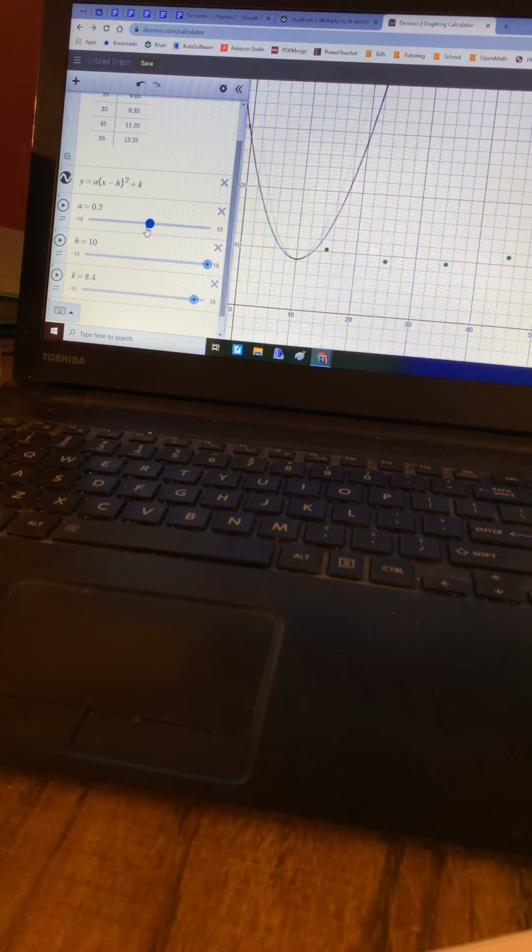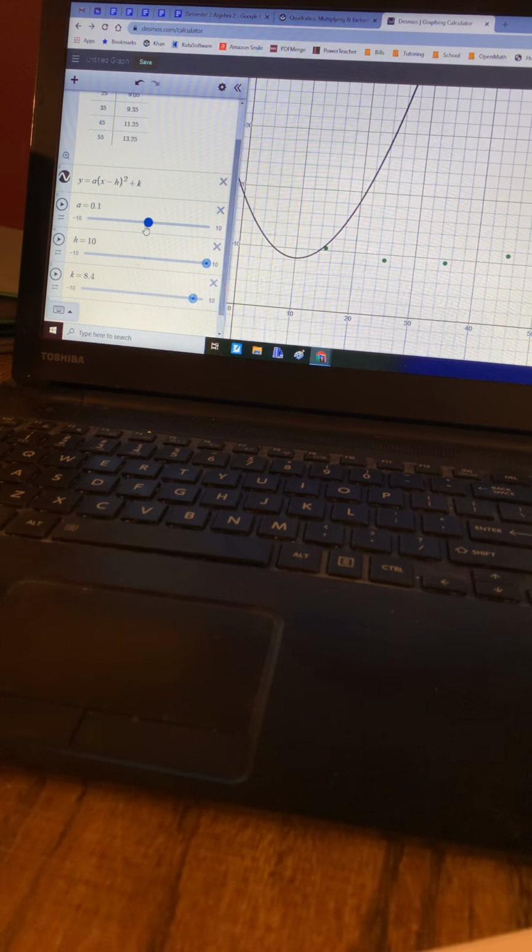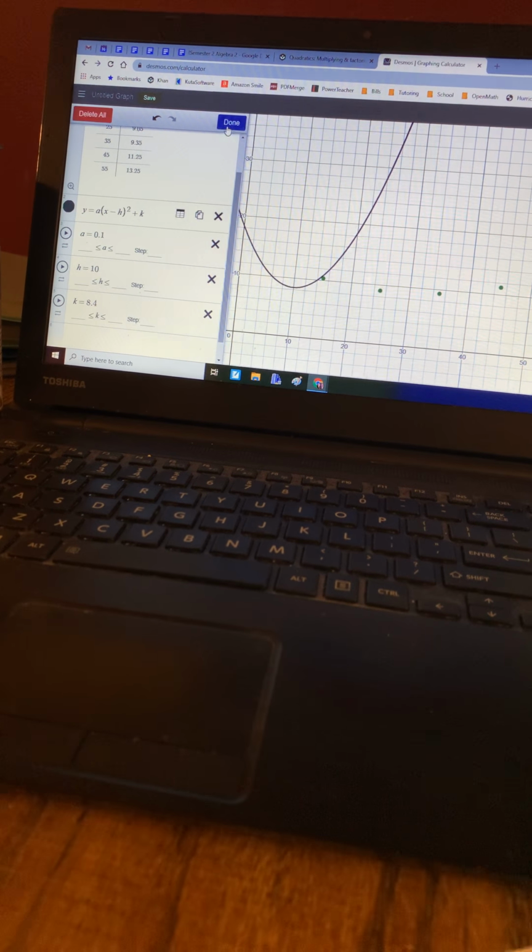Okay, and see how it flips suddenly because it's counting by like 0.1. There we go. Okay, so I'm going to go to settings up here, and I'm going to mess with these. I don't need any negative A's, so I'm going 0 to 1 really because I'm trying to do a decimal, and I already have it at 0.1, and it still doesn't look like it's wide enough, right? And then I'm going to do like, I don't know, 0.01. Okay, let's test that. See if we can get it wider now.